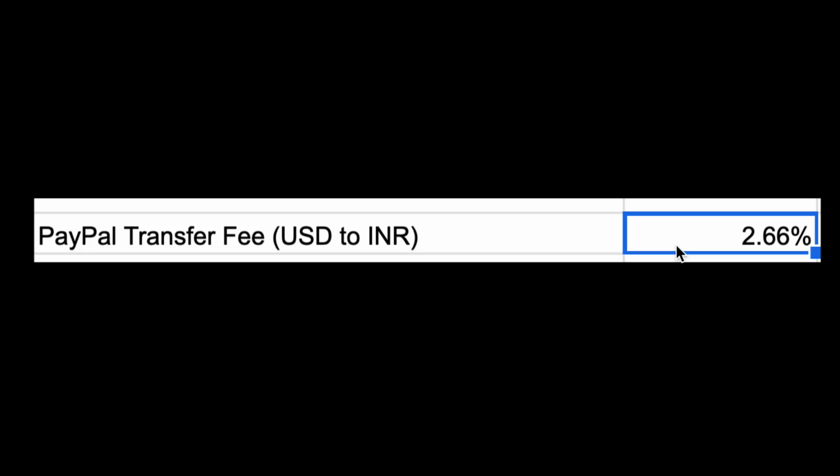So let's say the $990, of course you take out the transaction fee and all these expenses from it. So when it actually hits your bank account, whatever amount is left, the conversion comes out to about 2.66%. It comes out to about $26 without GST. All right, so what I'm going to do right now is add GST into the mix. Because in India, it doesn't happen without GST.